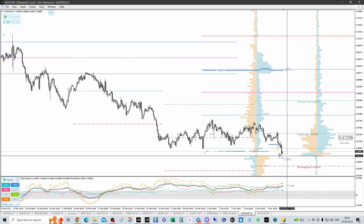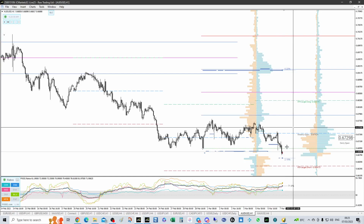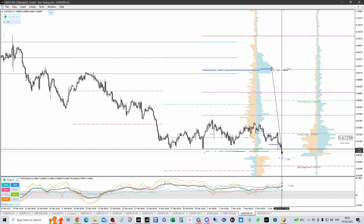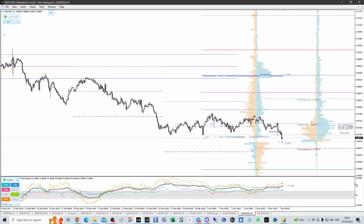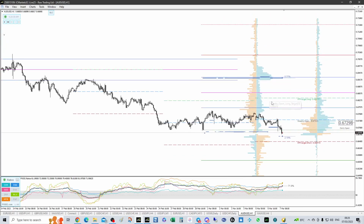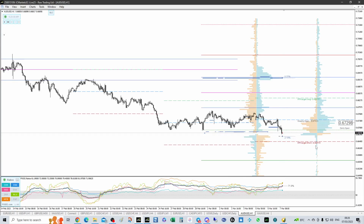Weekly open, so you target SLC, which is 66.70. The one above is large, 69.24. We won't be getting that stop loss cluster this week because there's your weekly target, so we can't really exceed it that far and get the stop loss cluster. So I think this is probably going to be safe, and then we might raid it next week, or it might be the week after. But you can see there's a big cluster of stops up here, and the ATR target's short. So probably SLC, I think, 66.69, and then 66.47 for technical support.